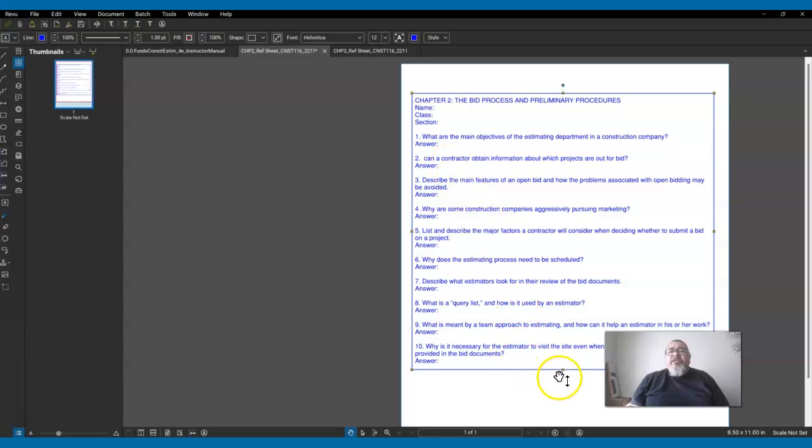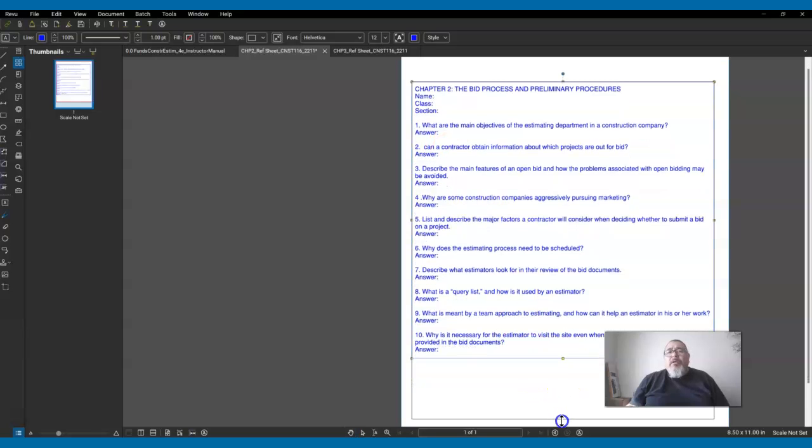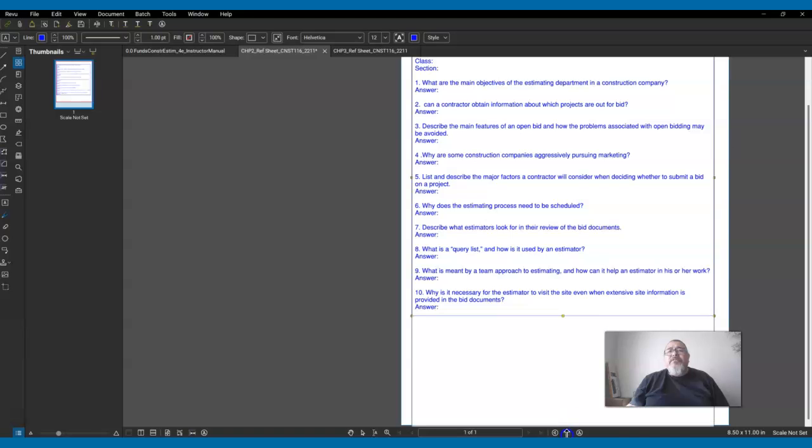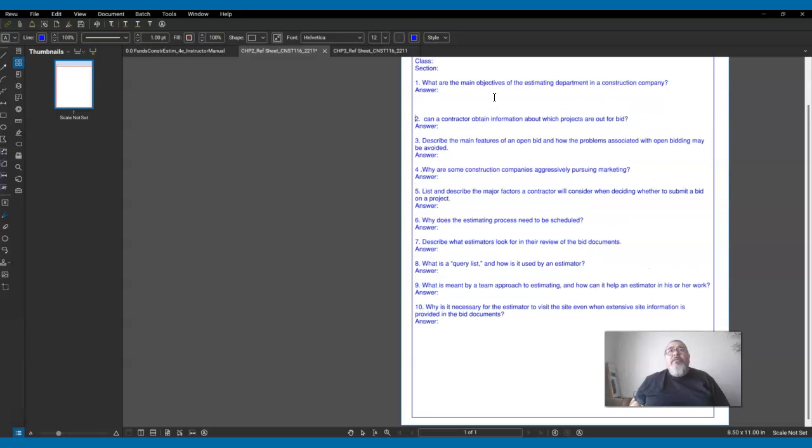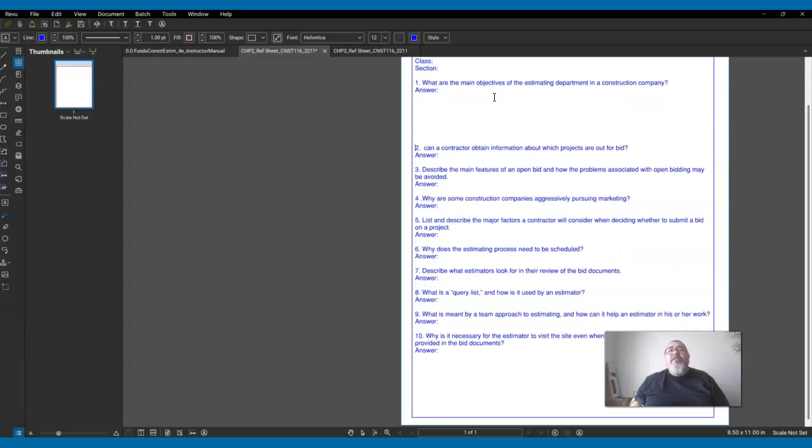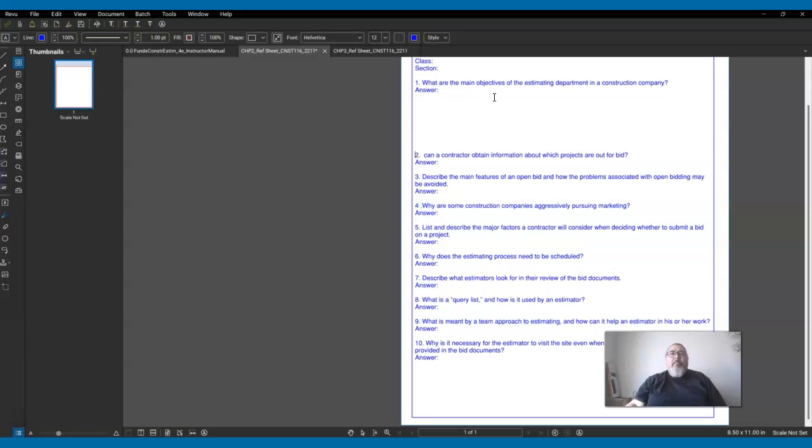Here, if I don't want to change the size of the text box, I'll make it a little bit larger so it still fits on the page and has room. Once I'm in it, I'm going to double click inside the text box. See, now I have a cursor. Now I can move around like I'm in there. And maybe this answer is going to be a long one, so I'll move it down and make some room. Then I'm going to show you how to add a page. Oh, let's get back to splitting the screen.